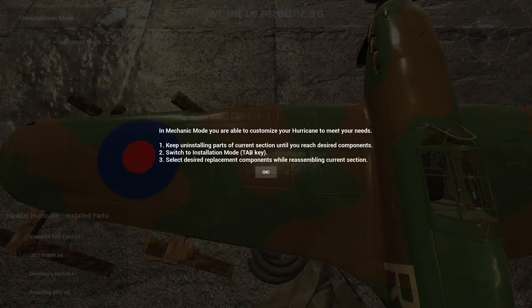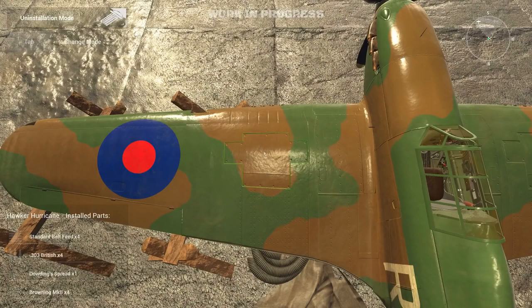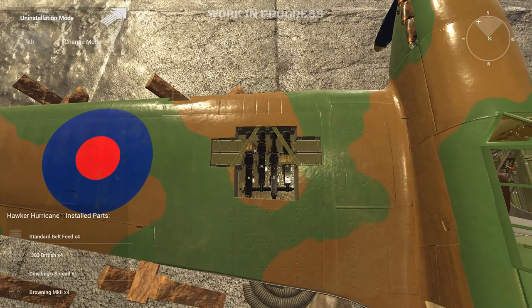In mechanic mode, you're able to customise your Hurricane to meet your needs. Keep on installing parts of the current section until you reach a desired component. Switch to installation mode with the tab key.